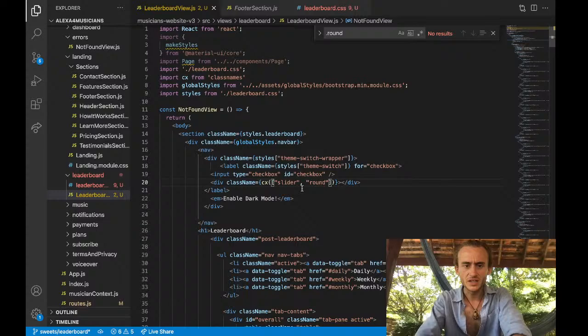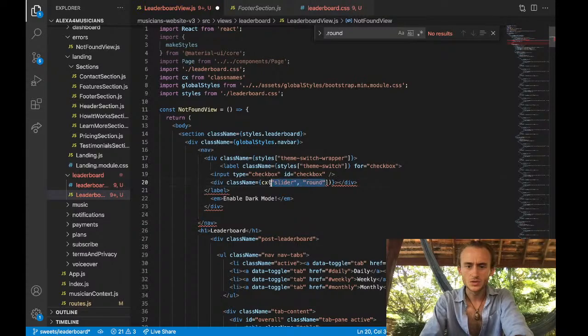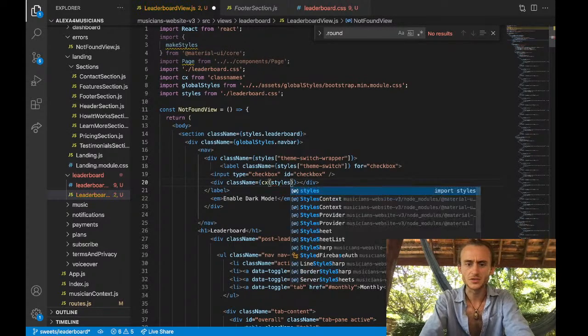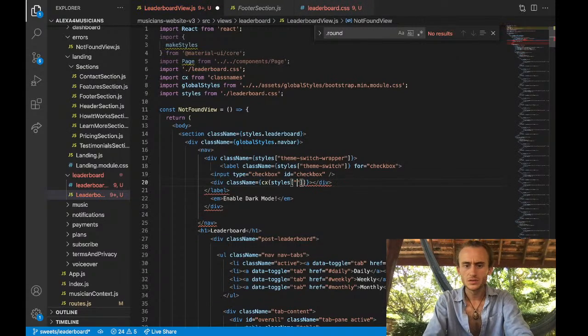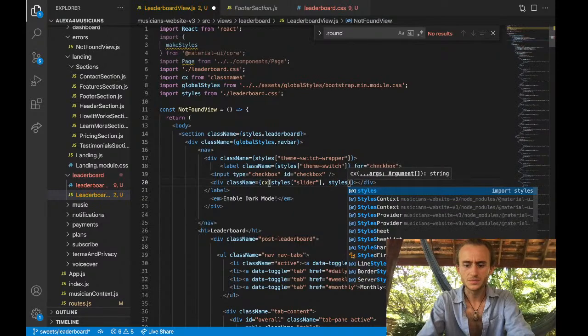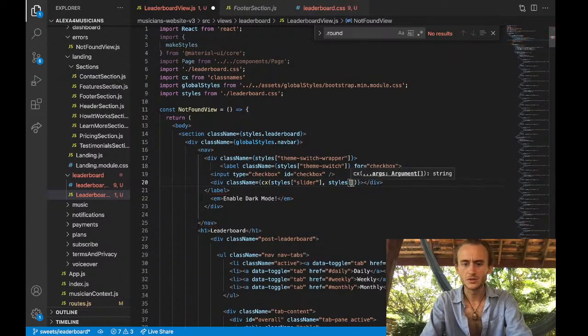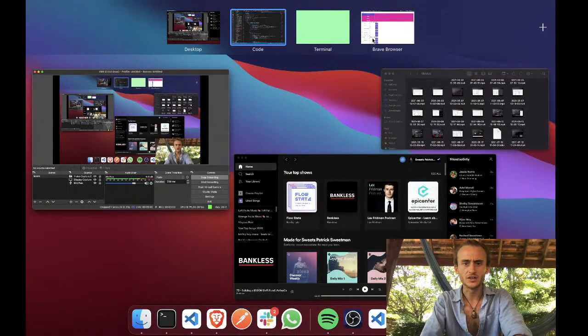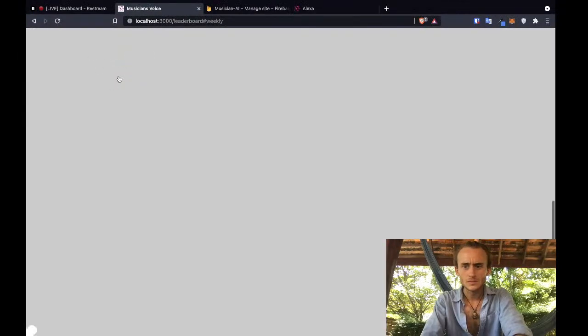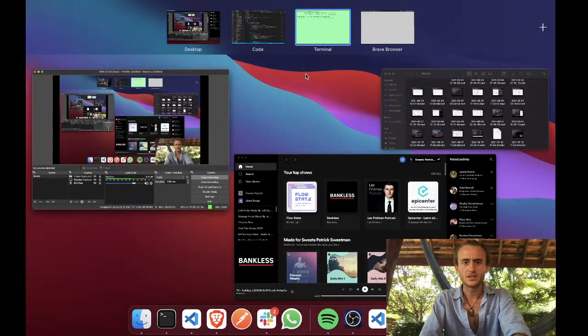So we want styles.slider, and after that styles.round. Okay, how does our slider look now? Now our slider looks like it takes up the entire page, so that is okay.